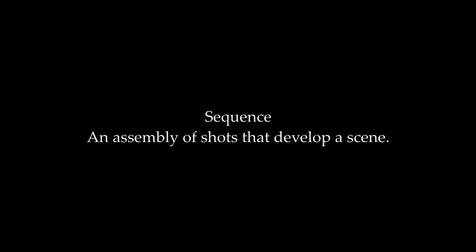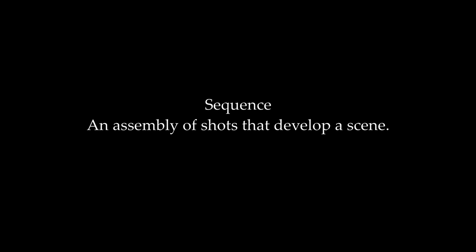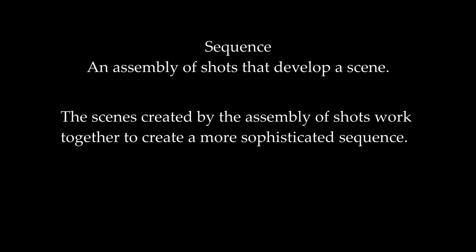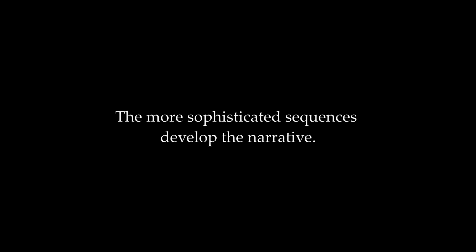So a sequence is an assembly of shots that develops into a unit of action we refer to as a scene. Very often, the scenes develop into a more sophisticated sequence. A filmmaker organizes these scenes in a way that cues the audience to the action and tells a story with compelling narrative images and sounds. In the next episode, we will see how an editor fine-tunes a sequence to keep the audience focused on the narrative, how the craft of editing is used to either disguise the technique or, in some cases, the technique becomes apparent to create a noticeable impression. We'll see you next time.